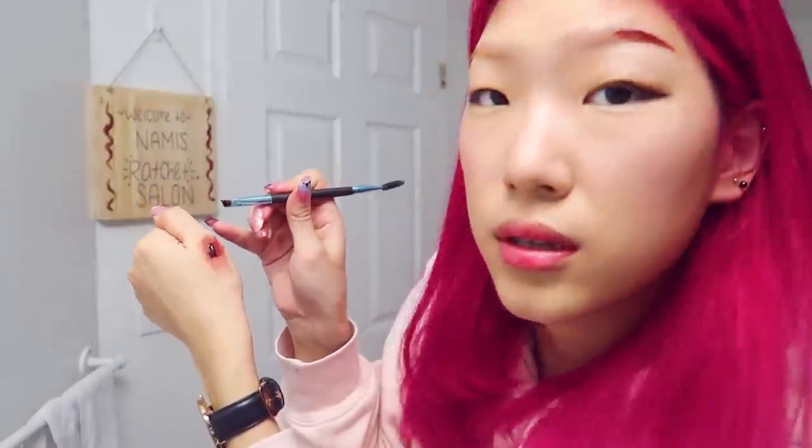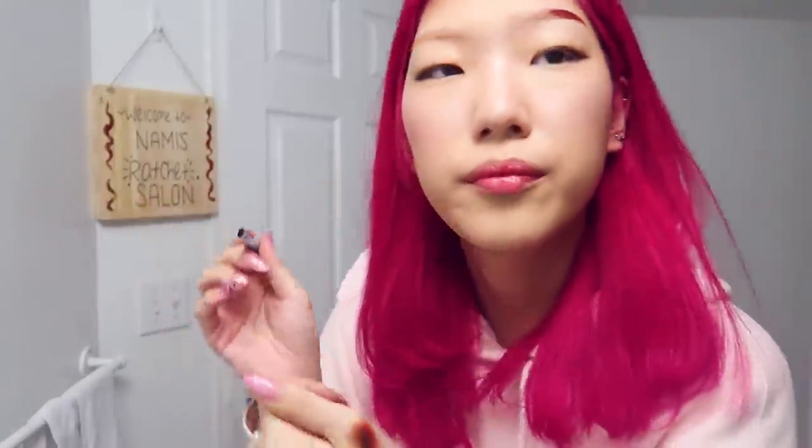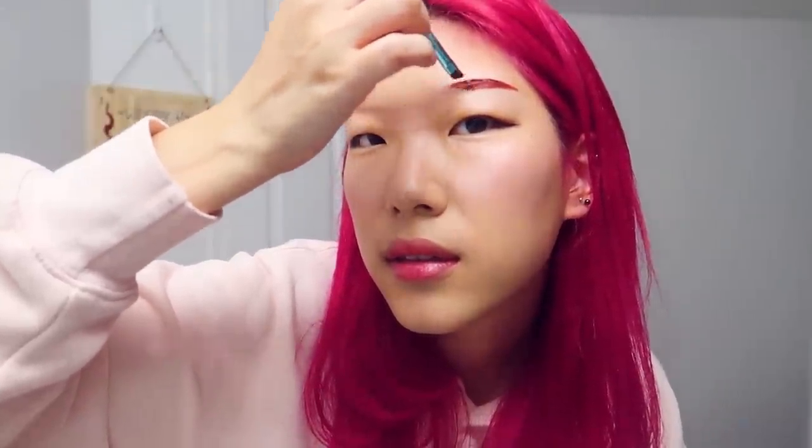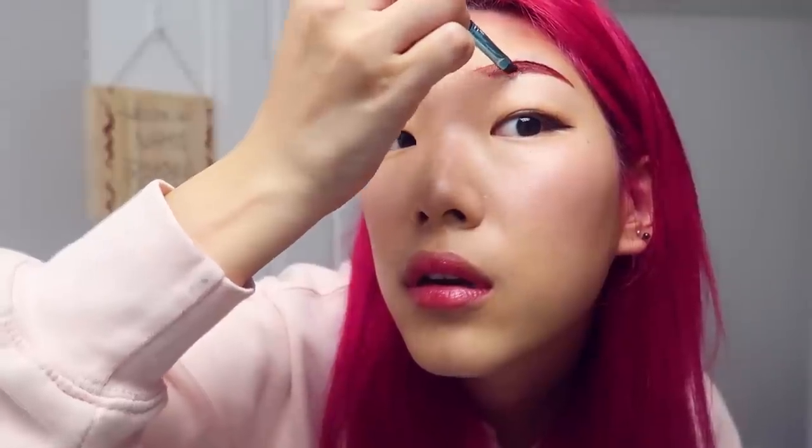I'm kind of just scooping the product onto one side of the brush for my eyebrow. Oh, my eye is twitching — it's because when I'm concentrating, I always twitch. Let's just make sure we get them even. There's no hair here but I usually fill in the top of my brow right here. Oh my gosh, let's clean it up a bit. Not bad, I actually really like it. But there's a bit of product buildup along the top here, so I'm going to try to smooth that out without disturbing the line that I built.